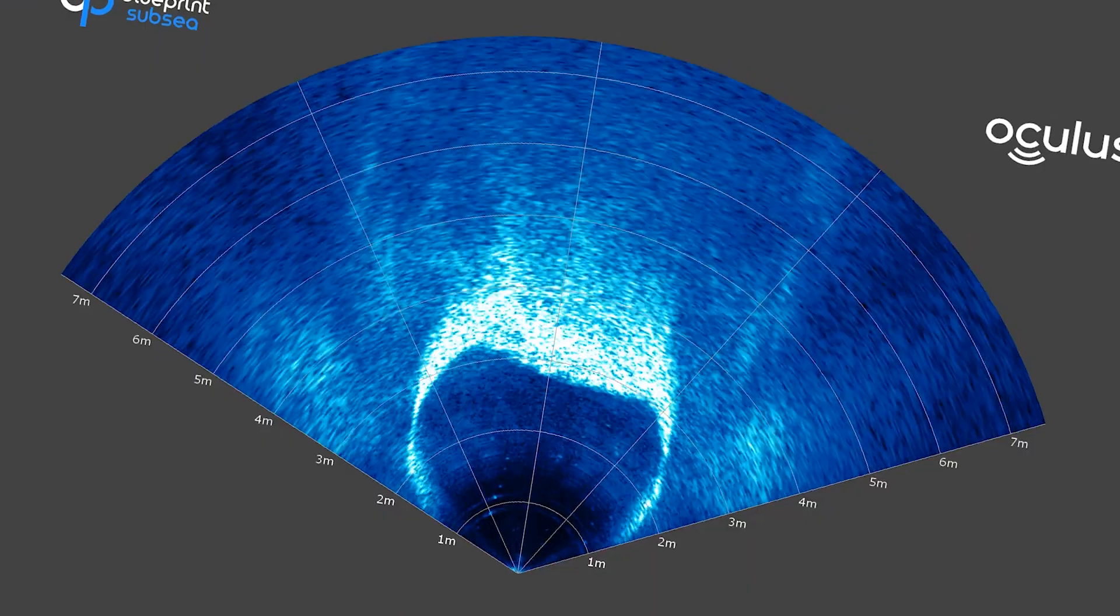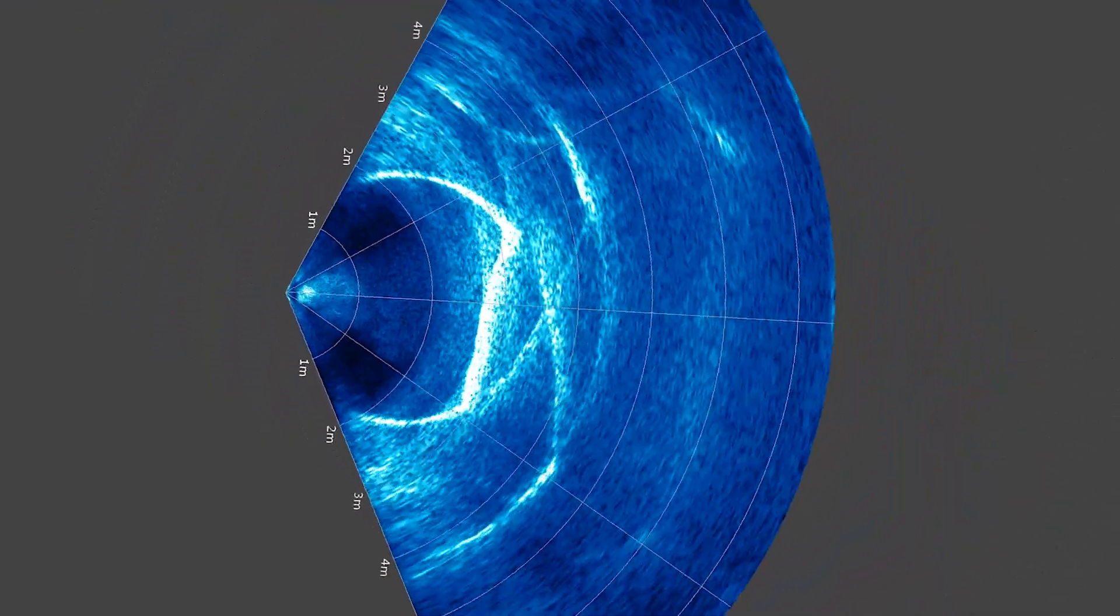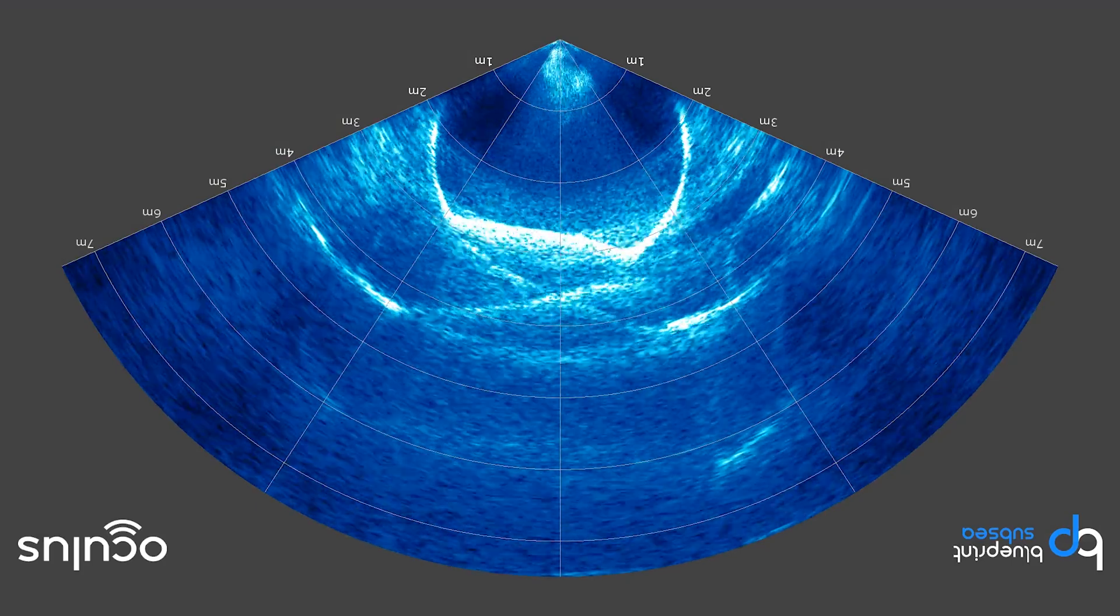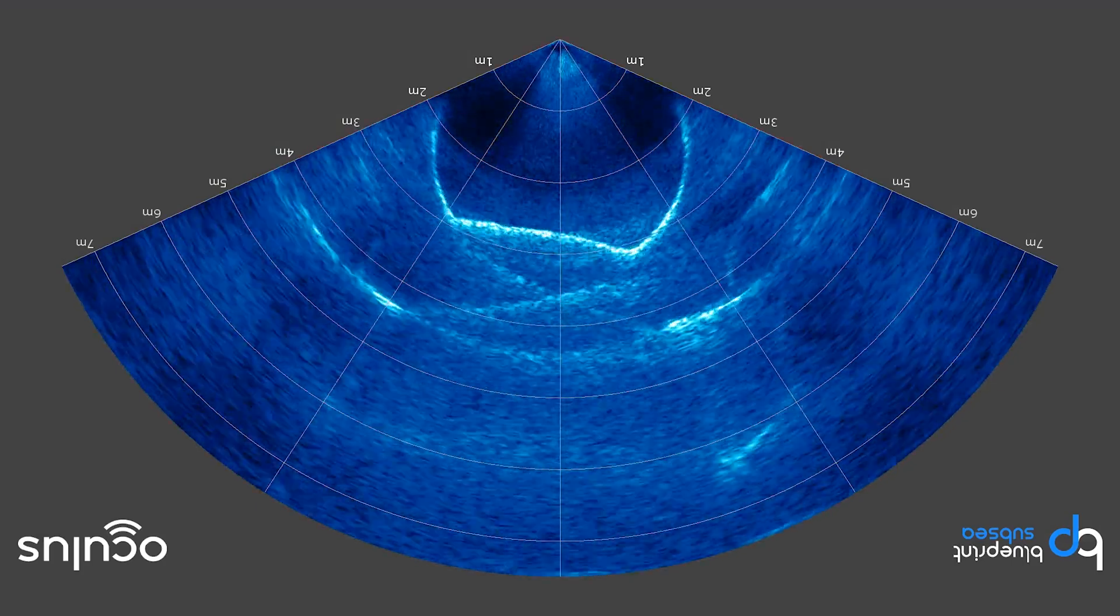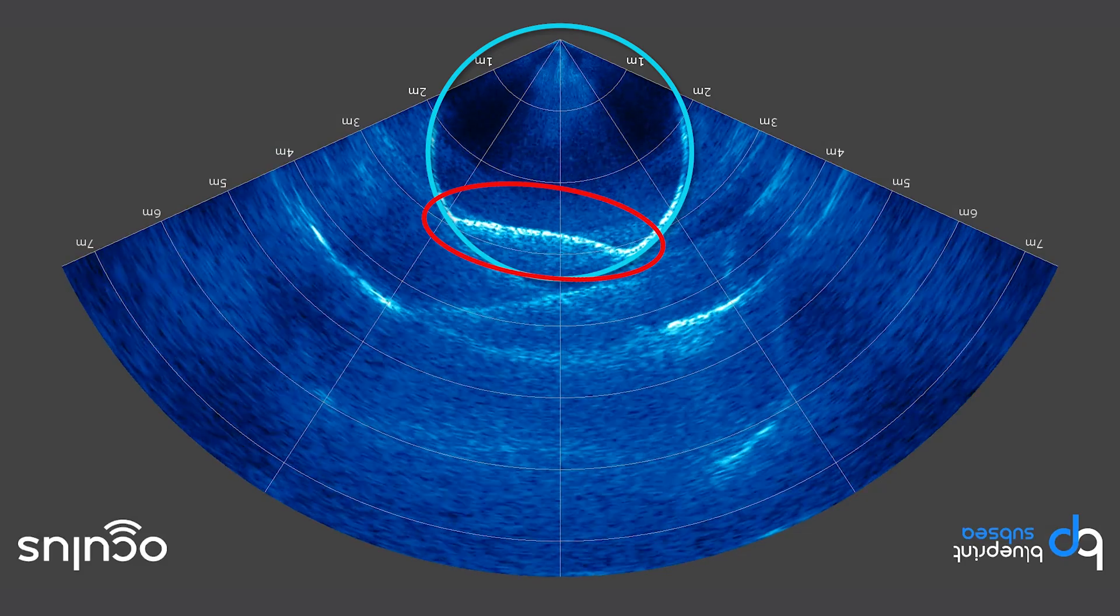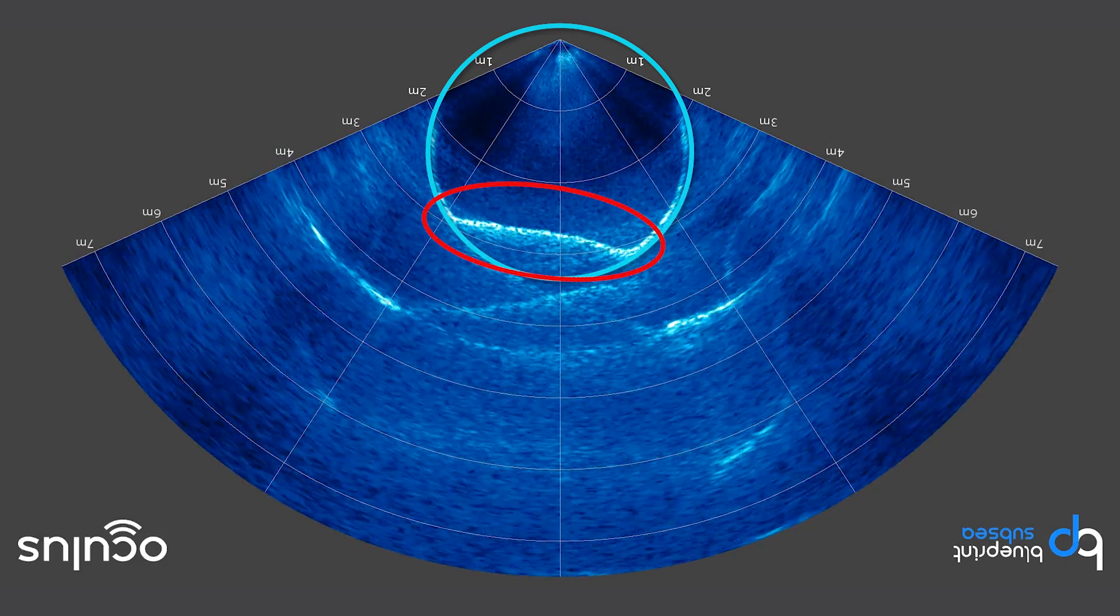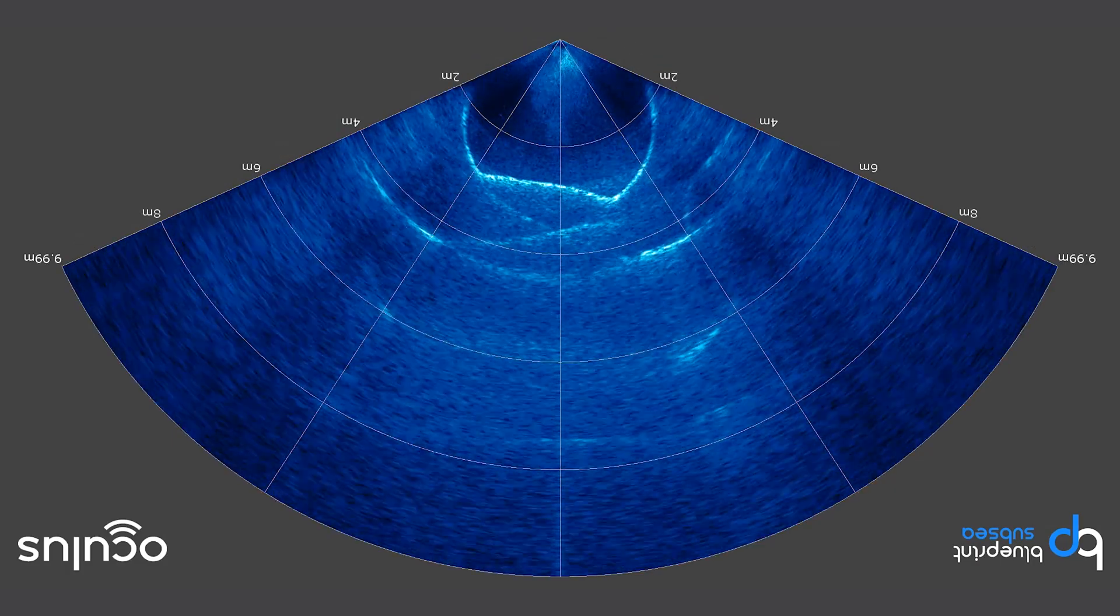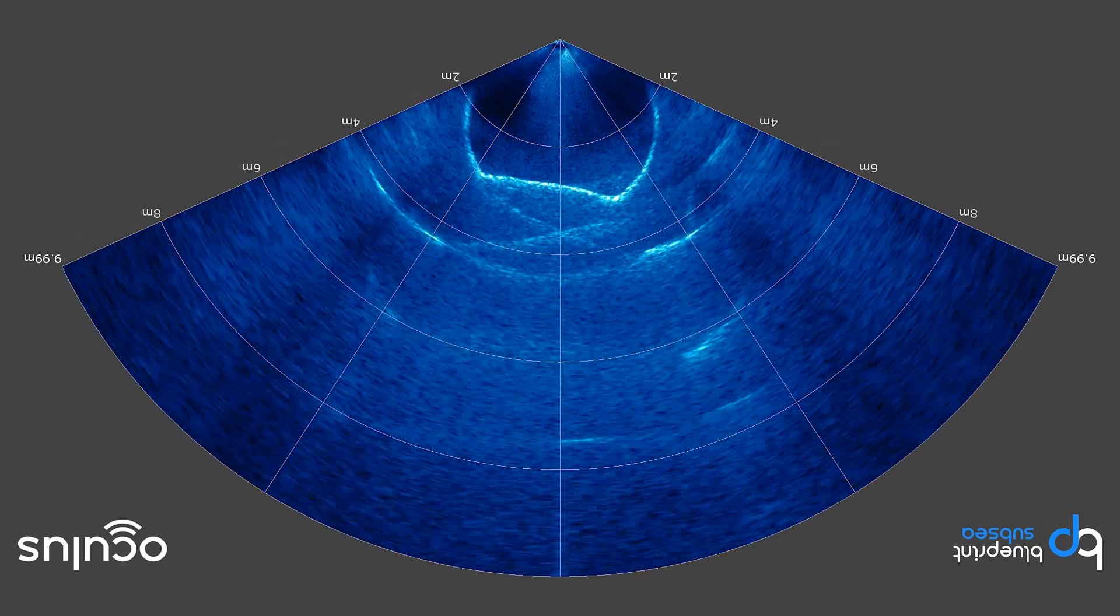Another interesting application here is you can actually point the sonar straight down as we did earlier, but because I'm inside this round structure I'm getting a cross section of the tunnel. So that line at the very bottom that's crossing what you would expect to be a perfect circle, that's the surface of the sediment, so you could take regular sediment depth measurements as you traverse a tunnel.